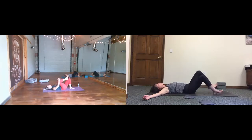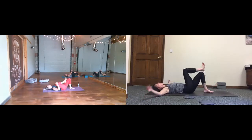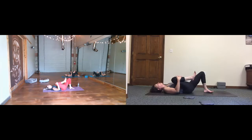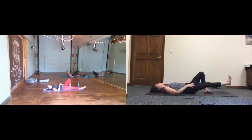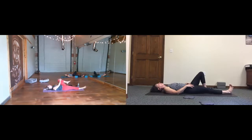We'll pull that right knee in one more time. Take it up towards the sky and then lower it all the way towards the floor. Just rock your ankle a few times. The left knee is going to come in. You'll place the right foot on the floor.